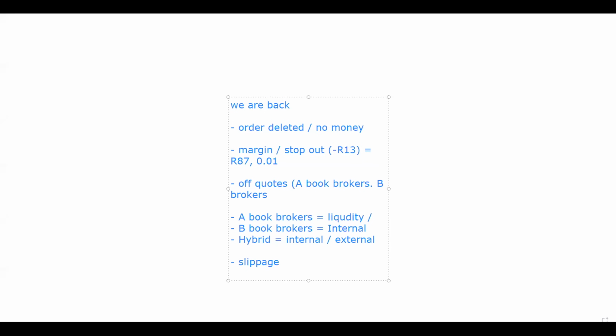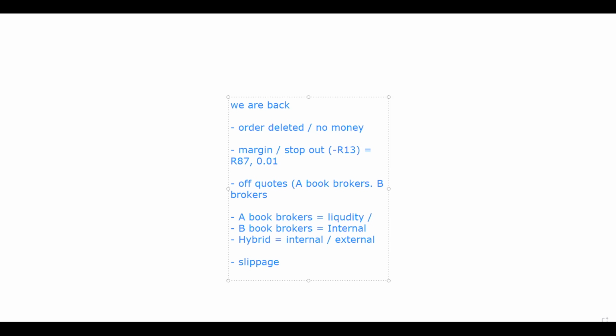Hybrid is a broker that uses both the liquidity and, for some of the trades, they don't use the liquidity. What that means is they create their own in-house liquidity. They're taking the risks on themselves. They're not really scammers, but they calculate the risk. So traders like you, they are going to put on a B book category. Traders like me, they're going to put on an A book category, even though we're on the same broker. You understand? So hybrid means both.